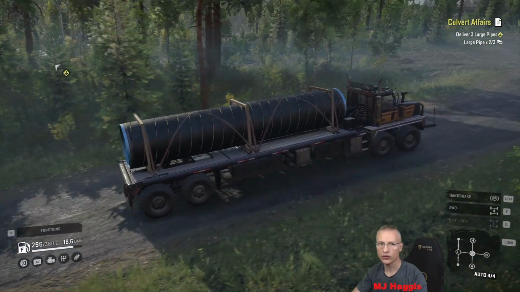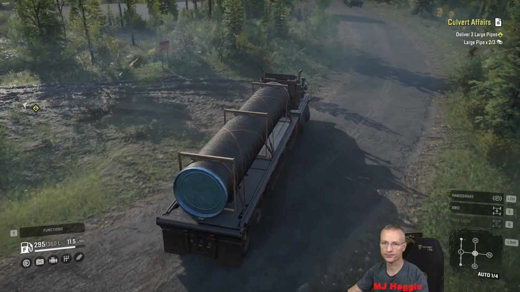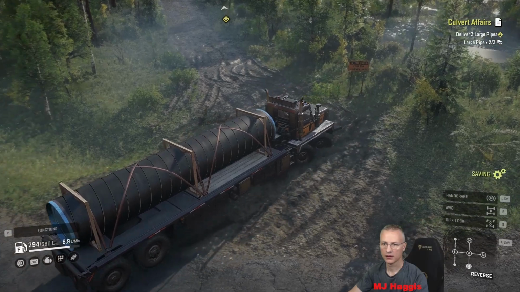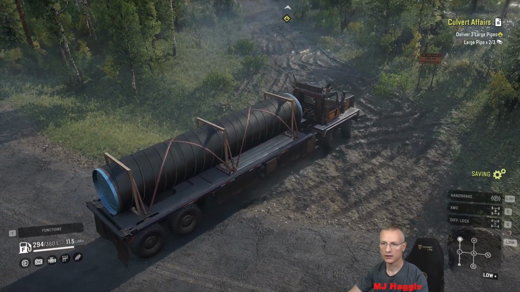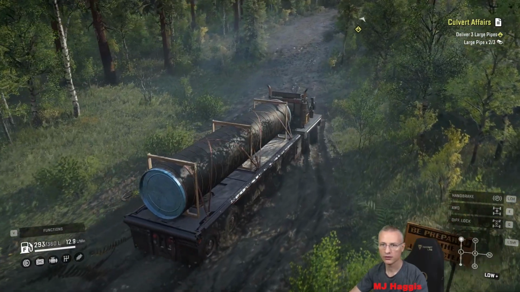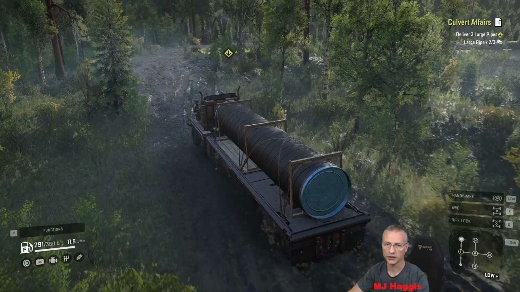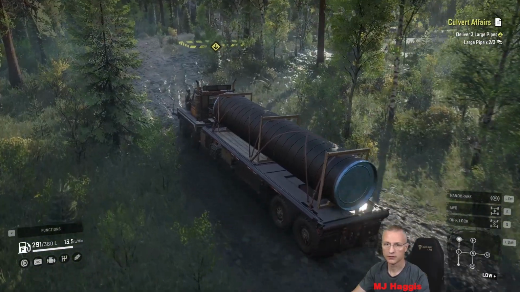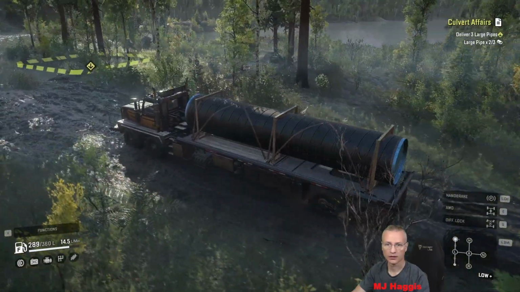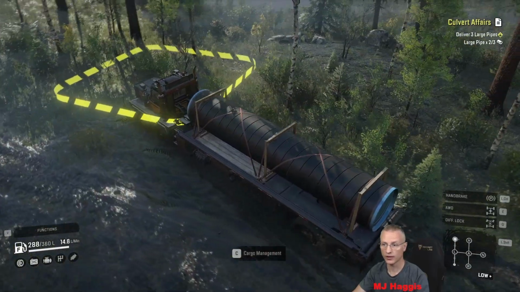I was looking to see if there's any way through the trees there, but there's not really any shortcut. Down we go. When will I need the all-wheel drive and diff lock? Crikey, maybe not even at all. That's impressive. That is impressive. I honestly thought I would need both diff lock and all-wheel drive to get here.